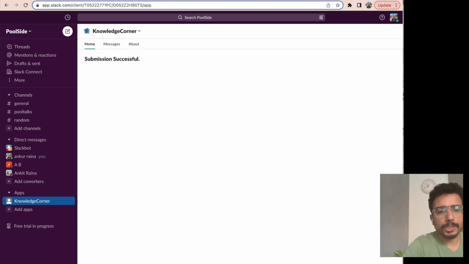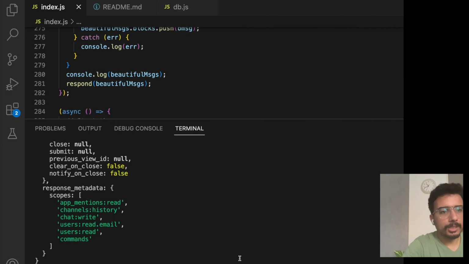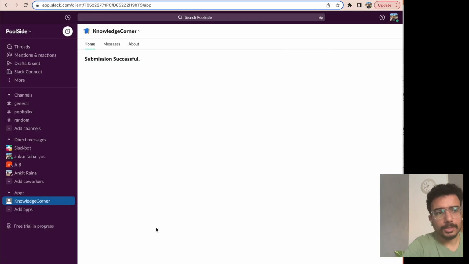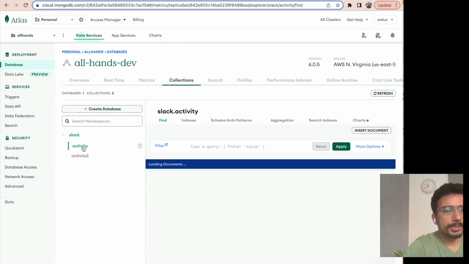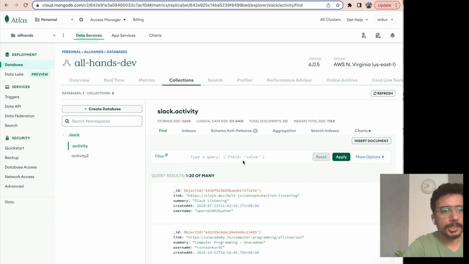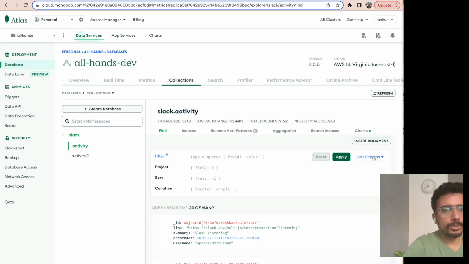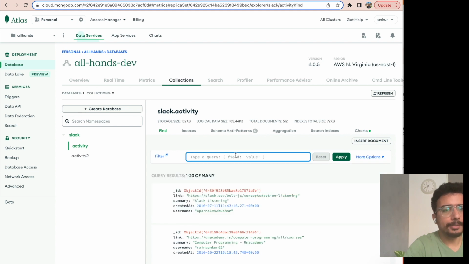Now when the submission happens in the application, the event has been generated, right? And we can take a look at the data if this was submitted. So if we go to this activity collection here, we want to find this.